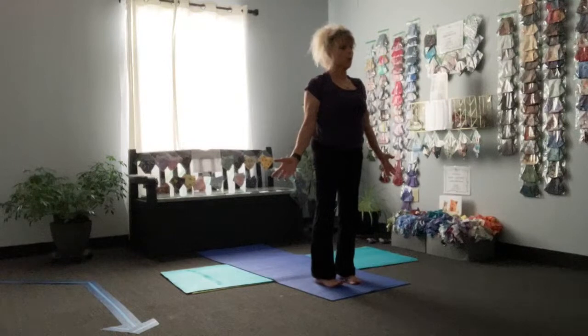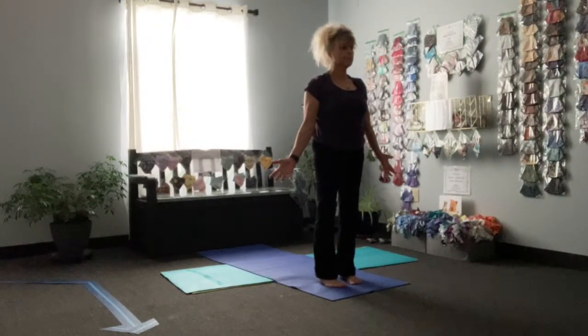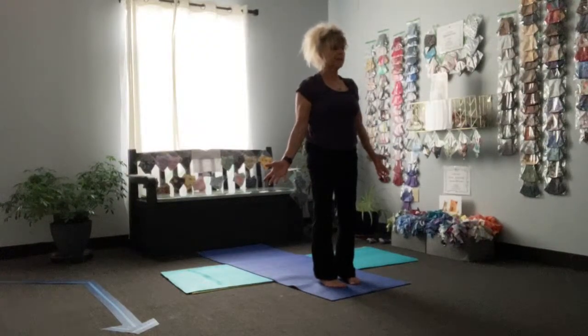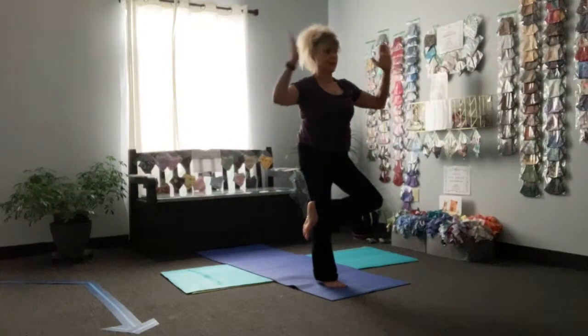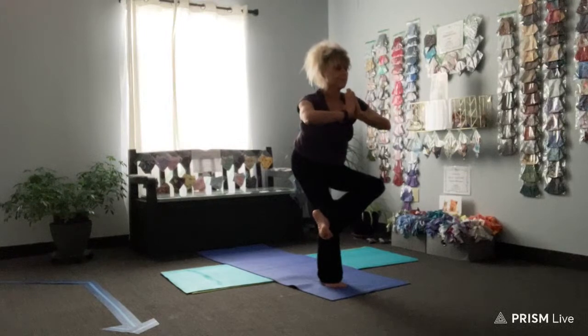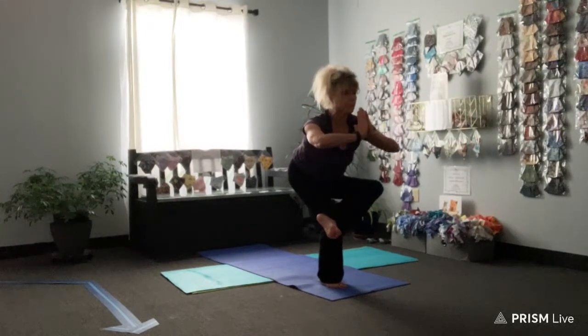So we're going to find a focal point for our eyes. Fixate on that spot. Shift your weight into your right foot. And then try crossing your left ankle atop your right thigh. So your legs form the number four. Let your hands press at your heart. And then try bending that right leg. So you're gonna sink down.